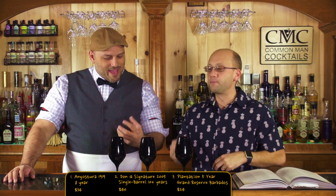That's nummy. What would you say it was? It's almost dry, but doesn't have a huge amount of character to it. The finish is a little bit dry. That tastes kind of like the Plantation Nicaraguan 5-star. It has a little funkiness to it, probably more of a pot still, maybe. I'm really lost, though. That's the 5-star. It's got to be.